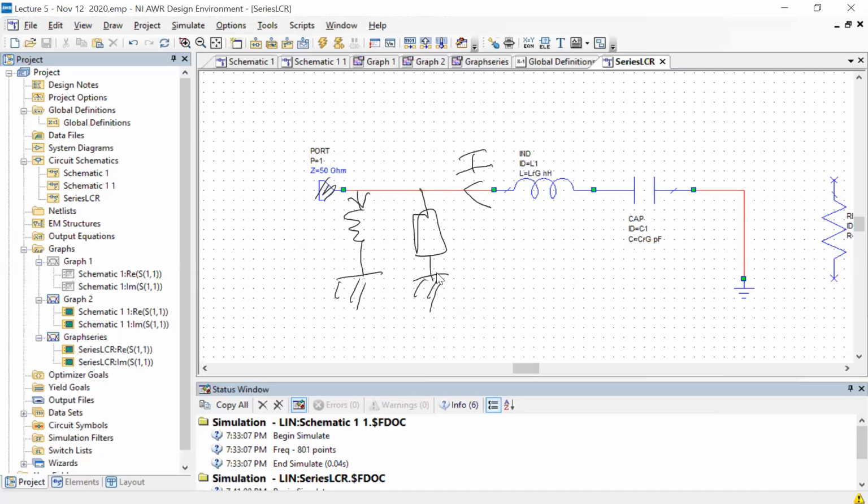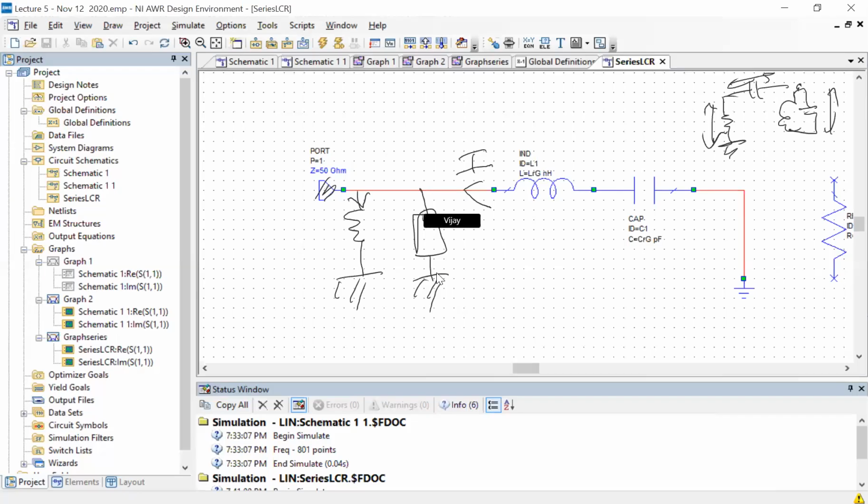Just like in the parallel case, we did not want the voltage drop here to appear entirely across this one. So for that, we chose this to be a very high impedance. So that reduced the voltage drop here. In exactly the same way here, because it's the current we are worrying about, we want the current not to flow through this. So it's perfectly okay to imagine something here.